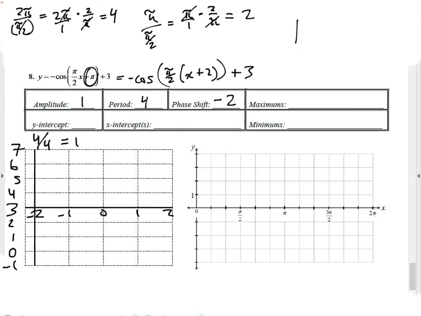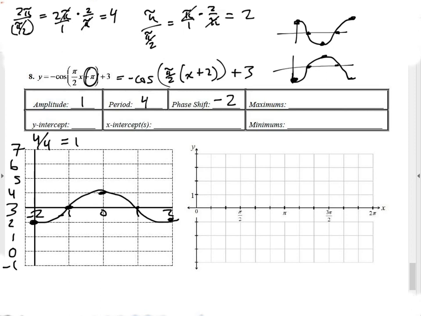Okay, now let's do our pattern. Now we know that cosine's pattern is normally max, midline, min, midline, then max. But because we have a negative in front of it, you know that this is flipped. So if normally we do the max first, what are we going to do first now? The min. Because this is going to flip to be min, midline, max, midline, min. So it's going to look like this. So, where's my min at? Just count 1 away from the midline. Okay, it looks like it's at 2. And then I go midline, max, midline, min. And there we go, we got it.